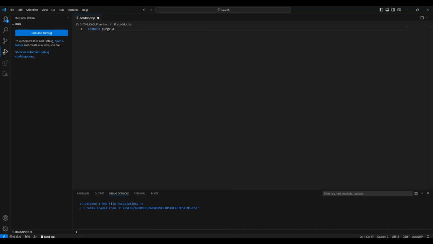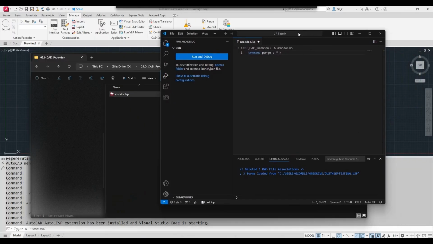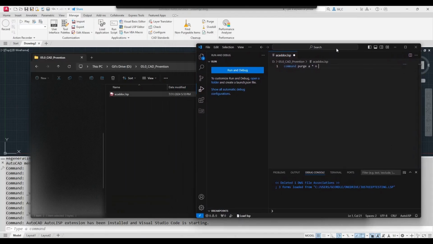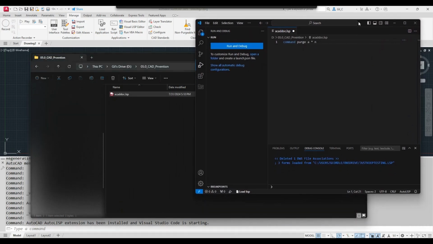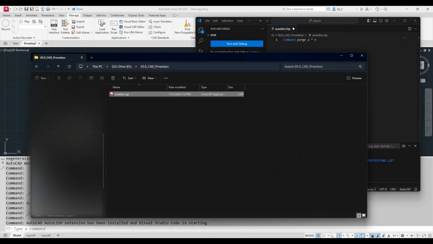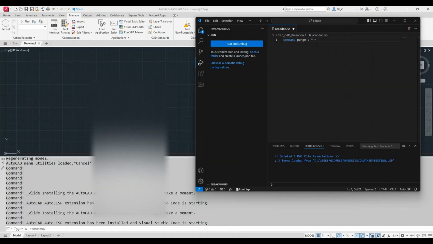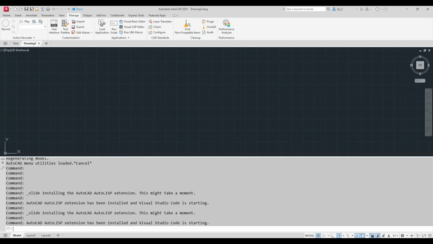Then there's a star, and then do I want to look at all the names in? So what I just typed here is literally what we're going to type in the command line. And I'll show you what I mean. If I place this right here, I'm going to minimize this, and then I'm going to run that same purge command.